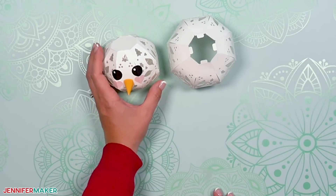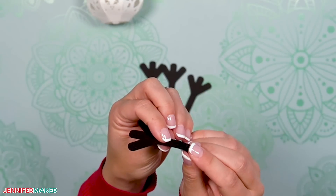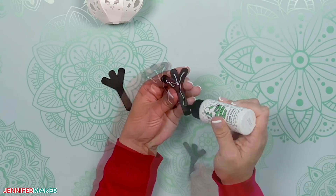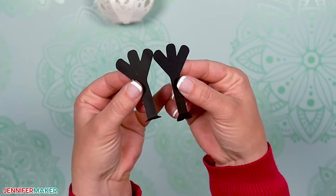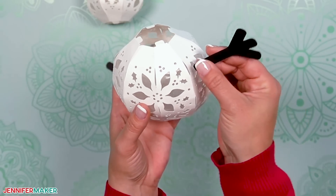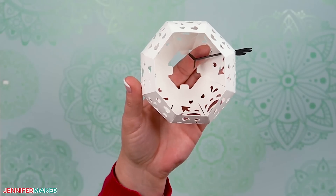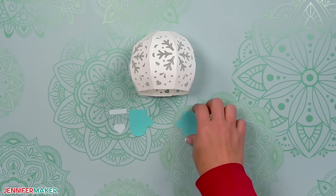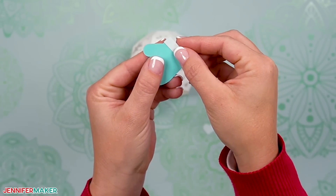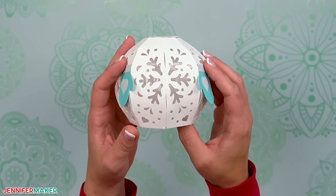Set the completed head aside for now. Grab the four arm pieces — that's piece J — and fold the bottom tabs up. Take two and glue them back to back so the tabs are still free and face outward. Repeat for the other pair. To add the arms, make sure the front of the body is facing you. For the Christmas design, pick a panel with a full poinsettia with a fold down the center. For the Valentine version, pick a full heart section with a center fold. The winter version uses mittens instead of arms, but the front is a snowflake section with the same fold. To add the mittens, place them with the thumbs facing each other and then glue the trim and heart details on top, then glue them to the snowman sides on flat sections.